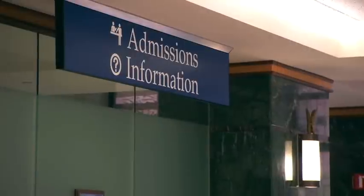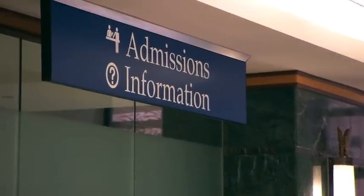Now we're in the main lobby of St. Mary's Hospital. Behind me is the information booth, where you can check in for admissions and have any questions answered. You can also start a self-guided tour of St. Mary's Hospital there at the information booth if you have time and would like to do so.